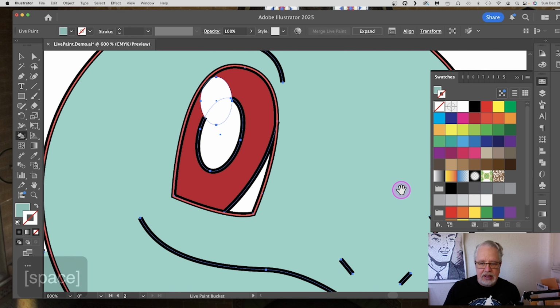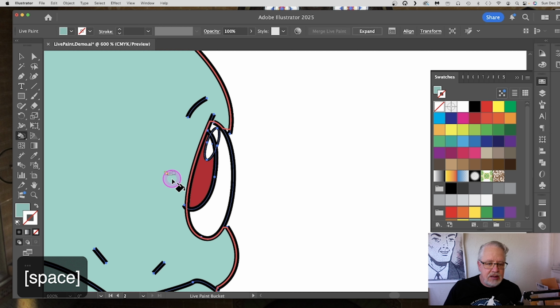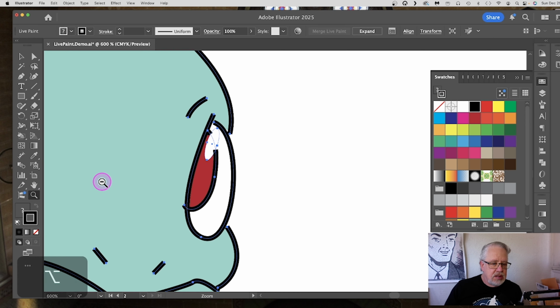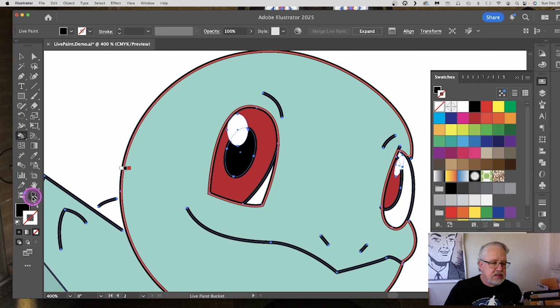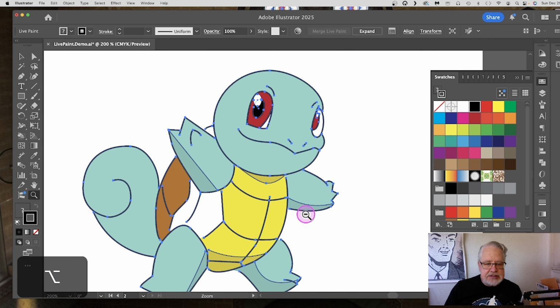So it creates that highlight effect that I'm looking for. And I'll do the same thing here. Again, just painting the stroke only with none, so it ends up looking more like a highlight. Black fill, no stroke. That's a little better. I think I'm missing an oval down here for his eye. I'll have to draw that in later. But that's starting to look good.